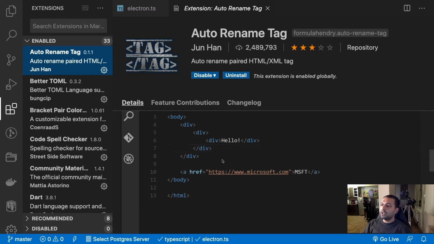So this really helps if you are making React components, or working with some kind of nested HTML stuff. Whenever you're renaming a tag, for example, changing a span to an A or A to another tag, it helps you rename the closing tag automatically, and you don't have to go and find where the closing tag is.